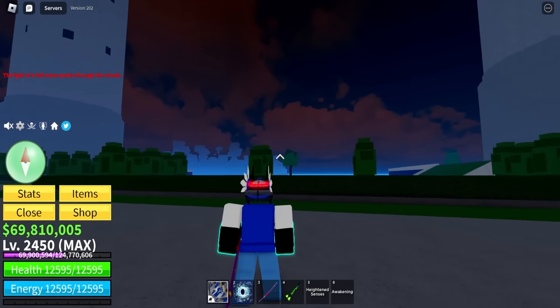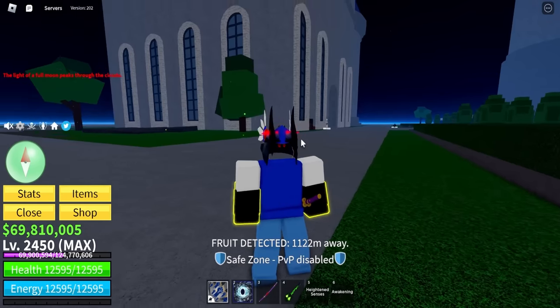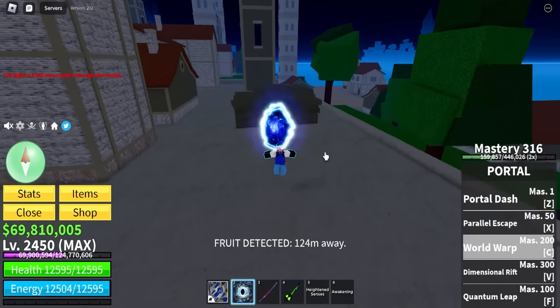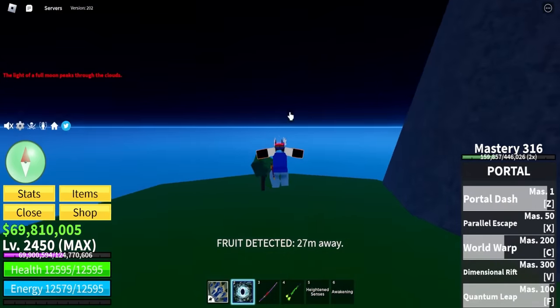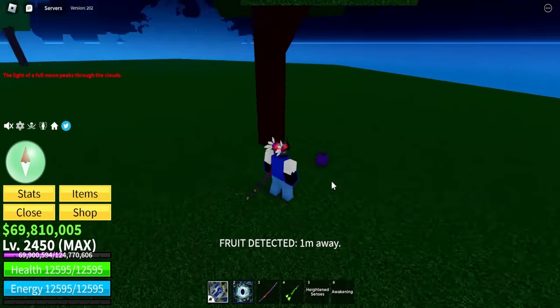Now I'm gonna be waiting, I guess. Oh, a Blox Fruit has spawned in the game. Wait. Yeah, guys, I'm waiting and I literally noticed that. Okay, yes, okay. But where is this thing? I'm pretty sure it's Sport Town. It is. Okay. Please be a mythical fruit. I haven't found a mythical fruit in ages, okay? Please. What? I literally rolled a chop fruit in the beginning of the video.